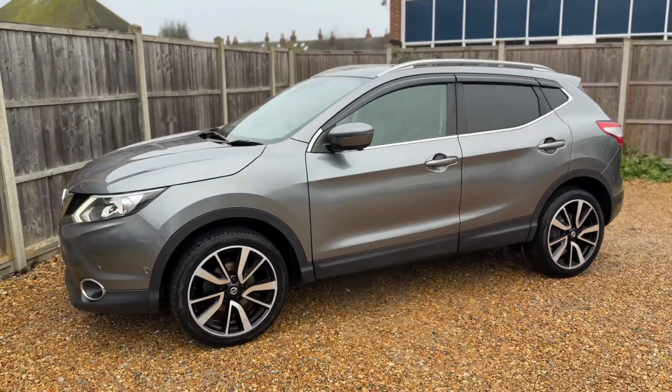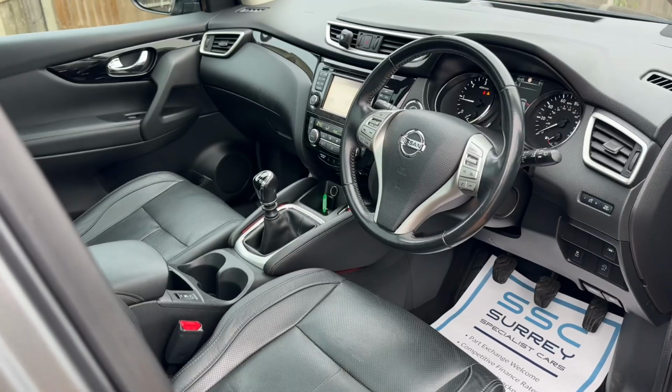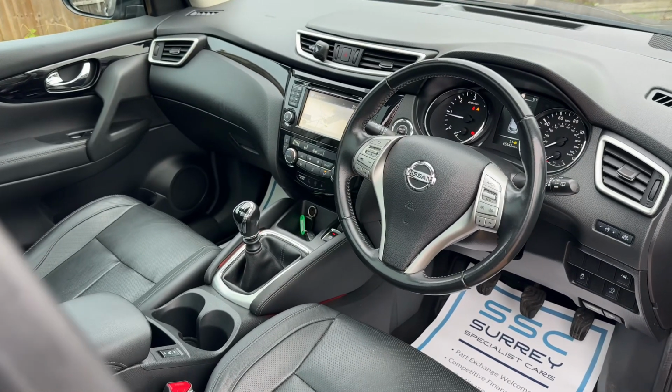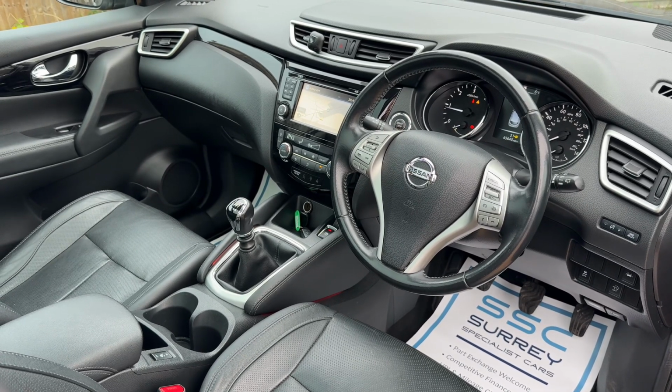Now that we've done a full circle though, you can see it's in excellent condition the whole way around. Just briefly before we climb in, I think it's well worth seeing the interior from this exterior point of view. There's plenty to run through on the dashboard, so let's hop in and we'll do that now.